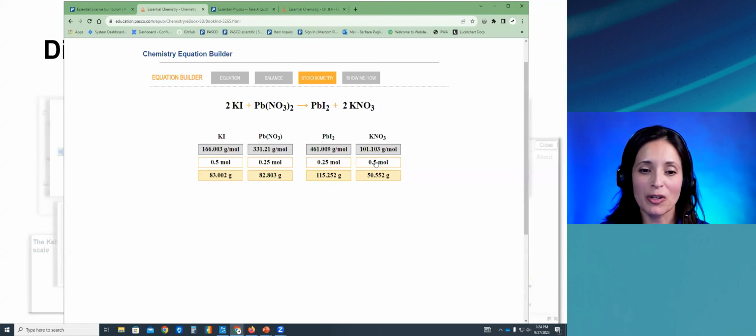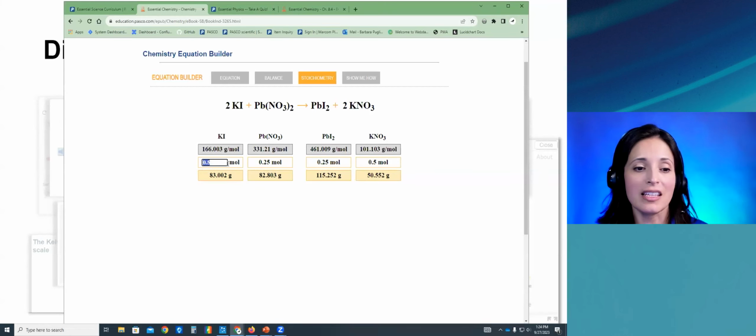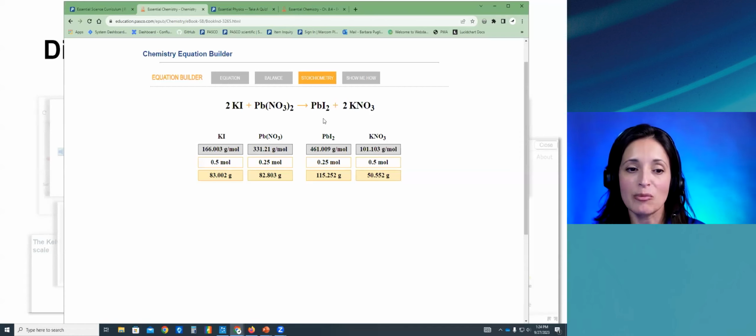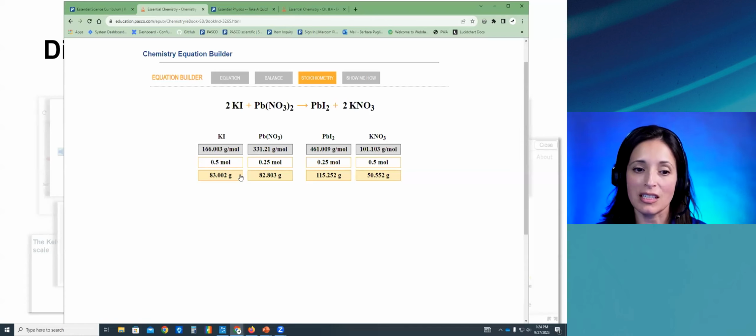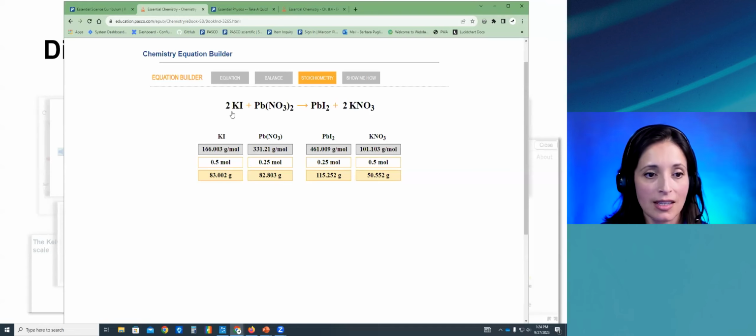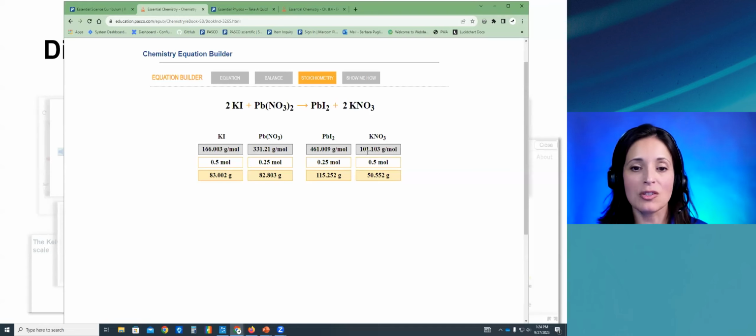What does that do to the proportions? Oh, it's still 2 to 1 to 1 to 2. It reduces to that same proportion, 2 to 1 to 1 to 2. That's what the coefficients are in a balanced equation. It's the proportion in moles or amounts of each item to the other.